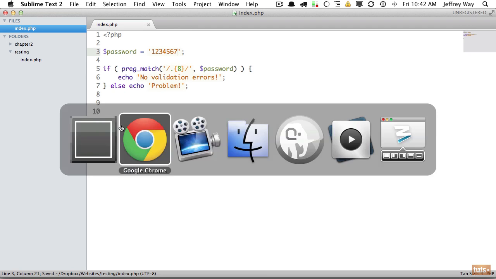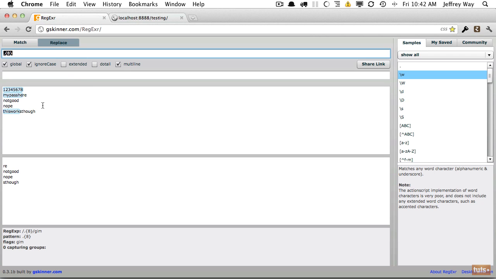So in this case, remember, it doesn't matter specifically what you're matching. You don't always have to match the entire string that you're supplied. However, if you do need to match it, what you can do here is do the comma trick. So we'll do a comma after this. And now we're saying match 8 characters or anything above it. And now you can see those jump up to matching the entire string.